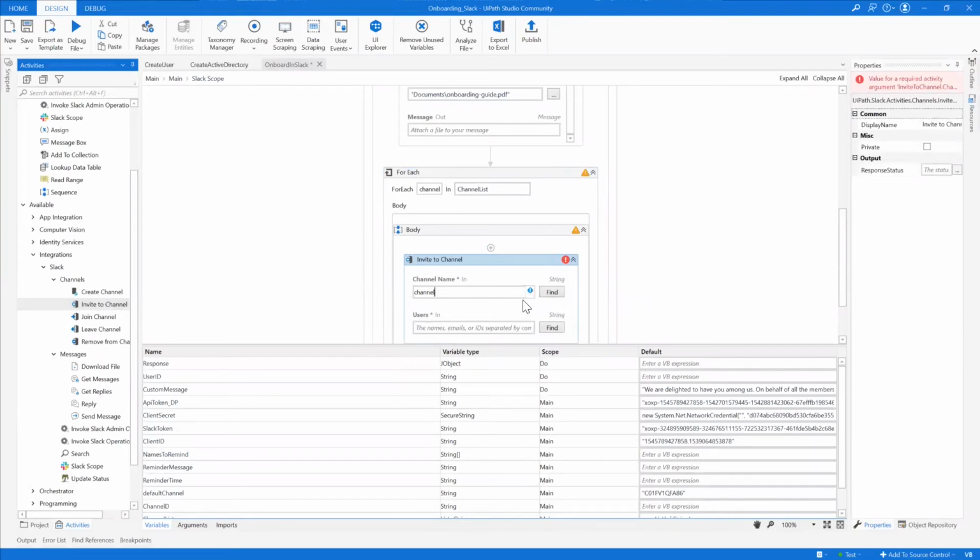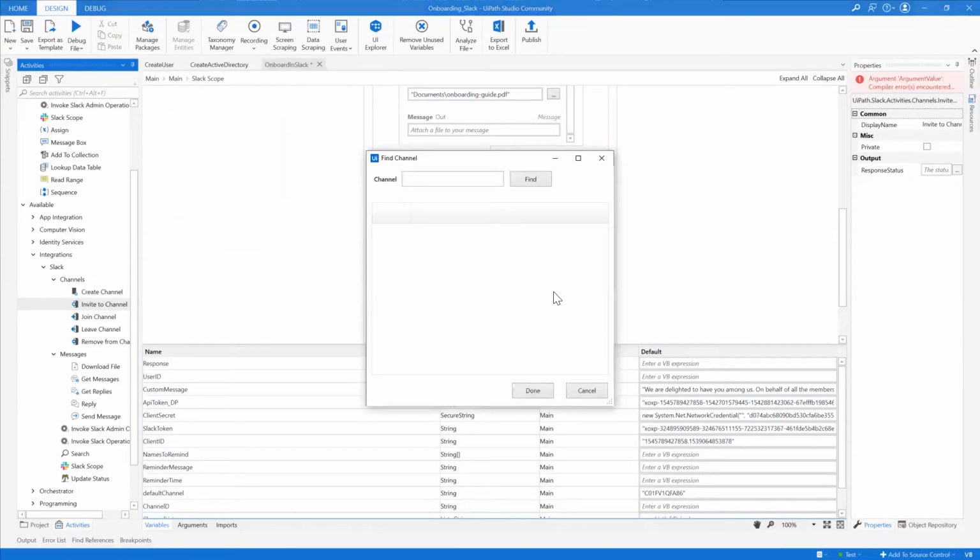Also, there's another brilliant thing about this particular activity: even in the design time, you can actually search for the channel if that is what you want to do. You can write the search query in here, and it will help you search the channel. The spelling was wrong, like this. So if you want to have a static addition, you can select it, and this could help you find your channels quickly and add them directly to this particular activity.